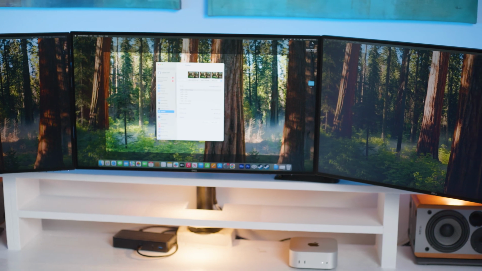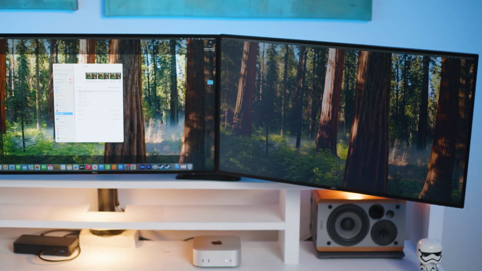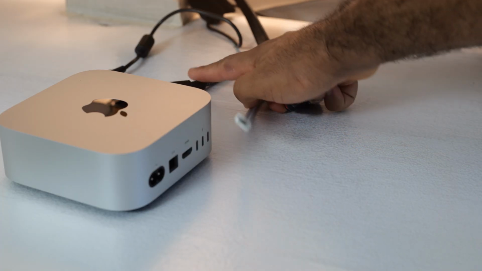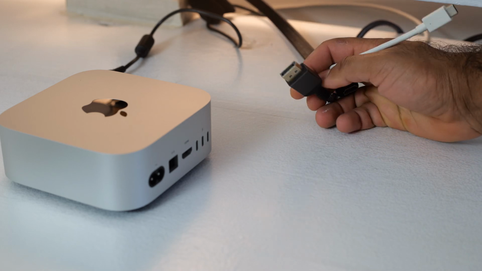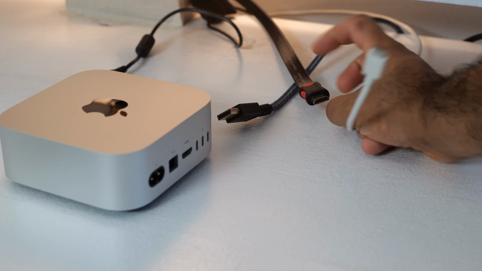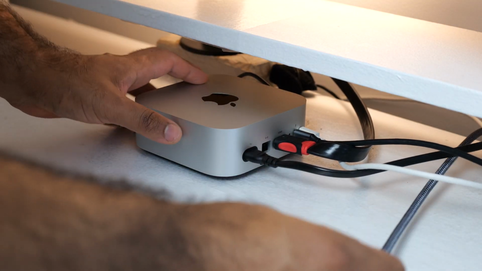Now my setup is actually pretty simple. I have three Dell Ultrasharp monitors with a native resolution of 2560 by 1440 each at 60 Hertz refresh rate. They're DisplayPort and HDMI compliant, which is not that big of a deal if we don't have Thunderbolt, since you can easily adapt DisplayPort to USB Type-C, either through adapters or cable in a very affordable way.